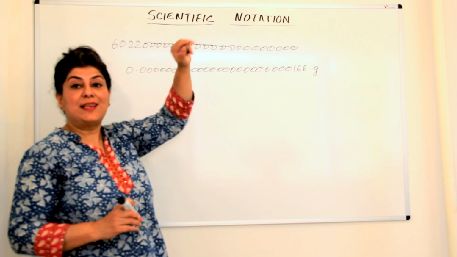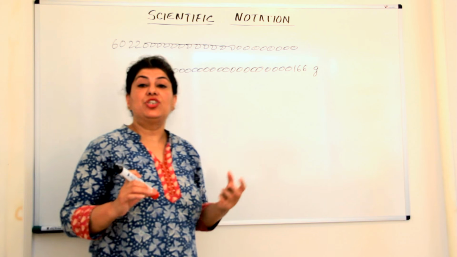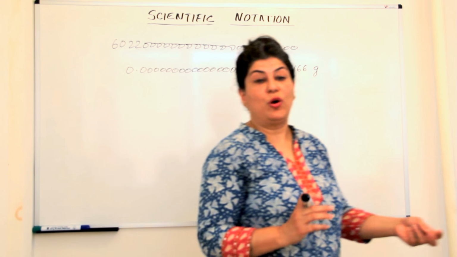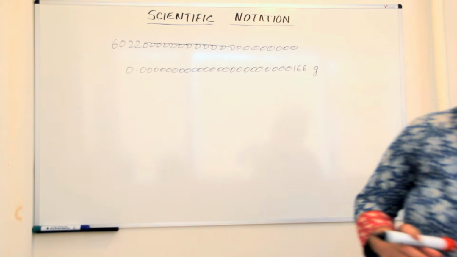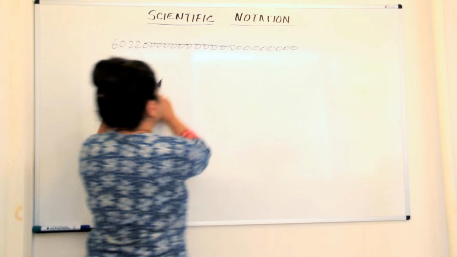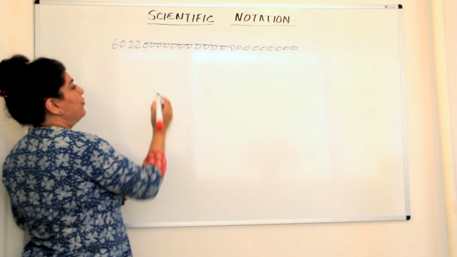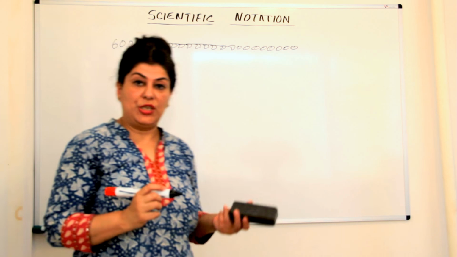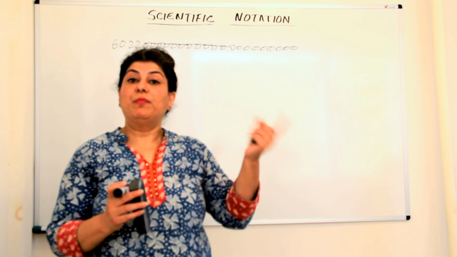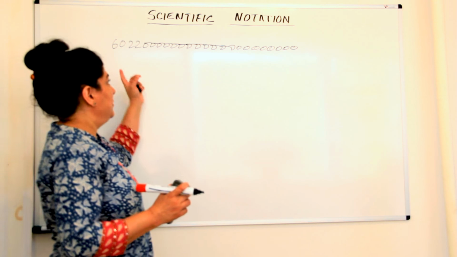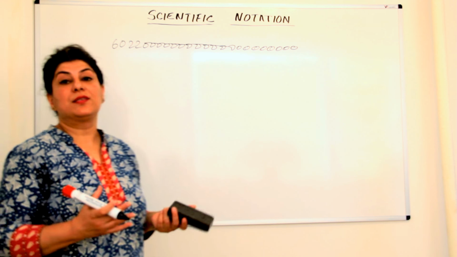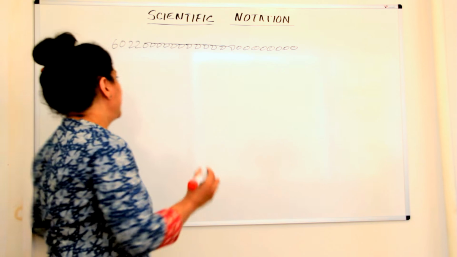And what do we do in the scientific notation? It's an exponential form of writing the number. So we write it in an exponential form to make our calculations easy. Now this number, the Avogadro's number as it is called, when you convert it into scientific notation, we have only 1 non-zero digit before the decimal, and the rest of the digits are put after the decimal and they are multiplied by a certain power of 10. That is the exponential form.